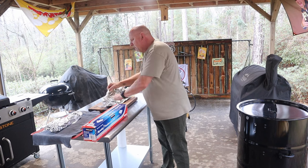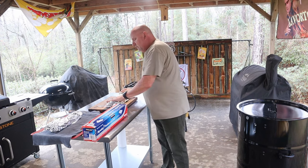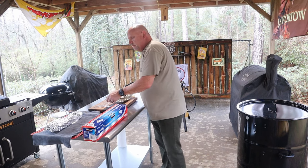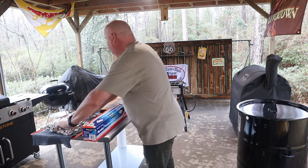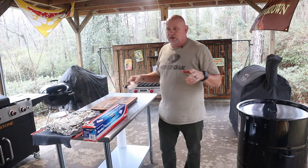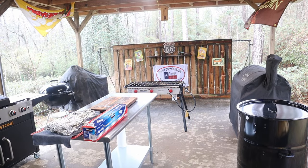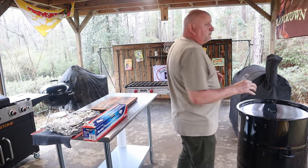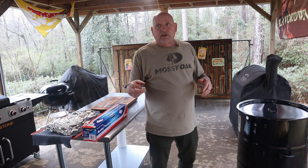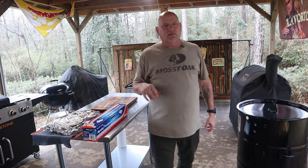But they were good. I think they came out perfect. But they didn't fall off the bone like I normally want them to, which is okay. You know, when I smoke a pork butt, and I've done a few of those, and I pull that bone out, and it just slides right on out, you know you did something good.